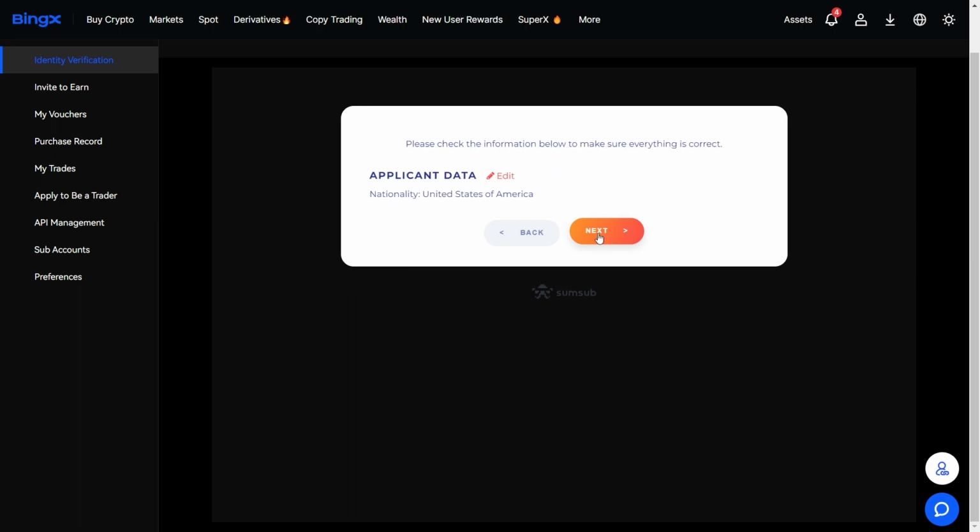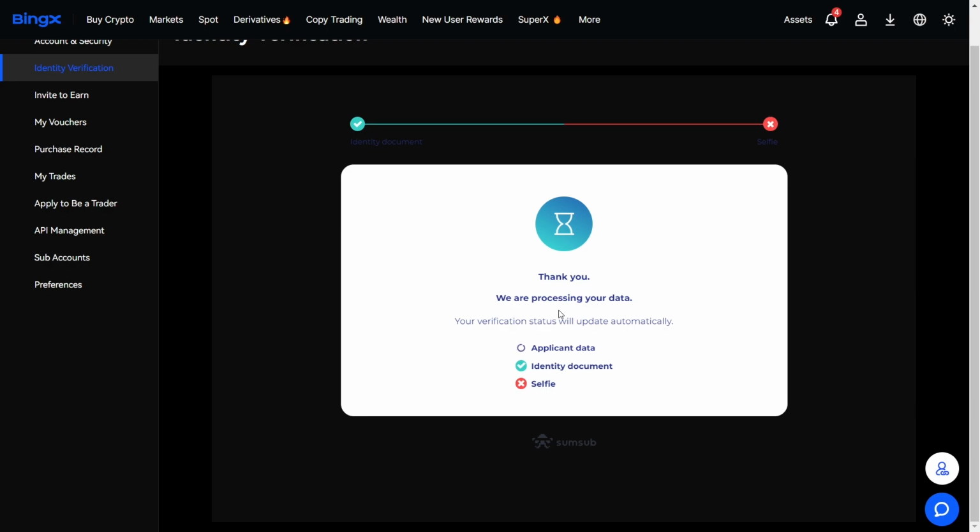Please check your information, and if you have checked your information, you can click this next button, and then the exchange will process your data, and then you will send your identity document, and you can take your selfie, and then you just must wait for verification of your identity. That's it about identity verification, and then you will get more features and advantages for trading, for buying and selling, and more features. You will face it on the BingX Crypto Exchange.